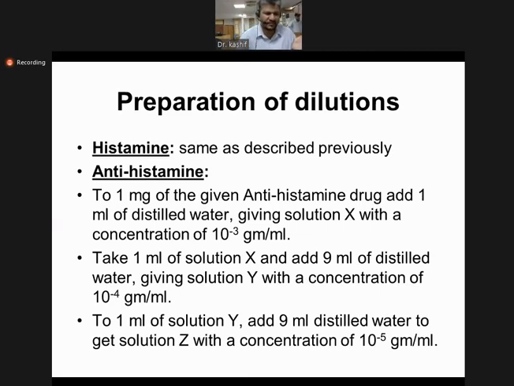Remember about it. You can also do the H2 receptor, but since we are talking about the respiratory module, these are basically H1 receptor blockers. You can use any drug which is an H1 receptor blocker, and you can prepare different dilutions. Again, you can have drugs X, Y, Z, meaning different drugs, and you can see the phenomena. Concentrations we usually use in the same way: 1 milligram, 0.1 milligram, and then 0.01 milligram. So these different drugs with different concentrations you can use.